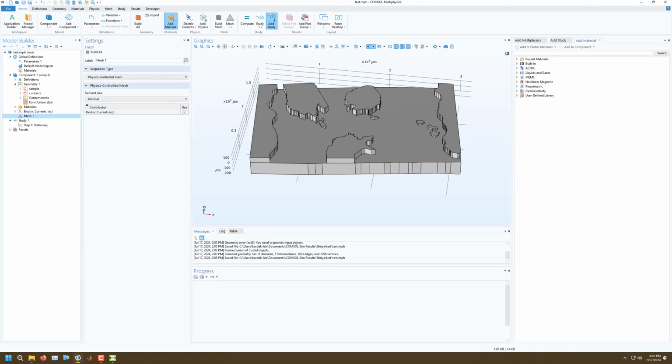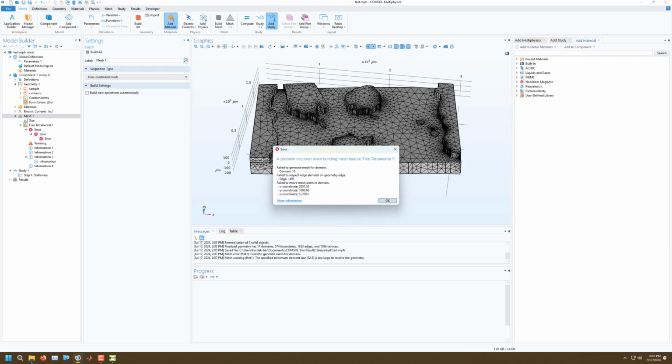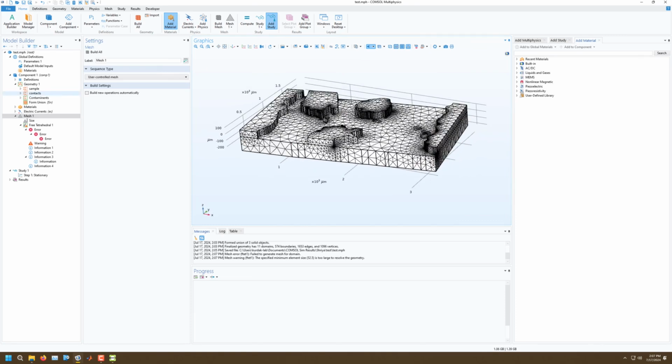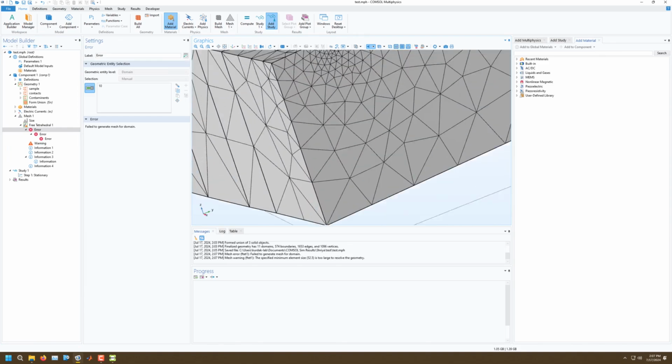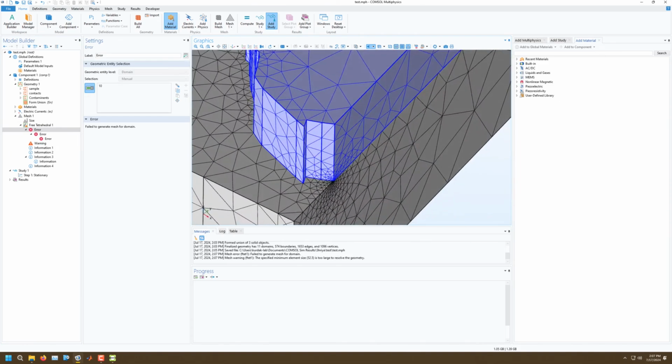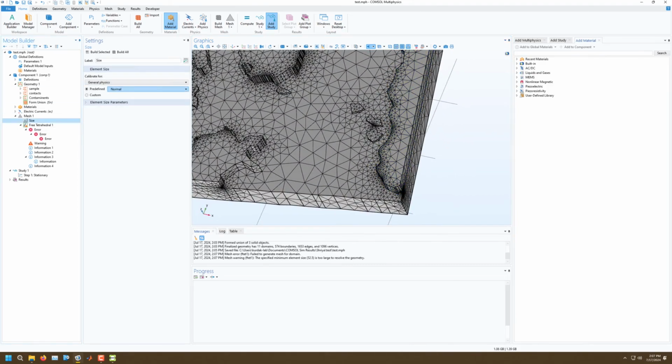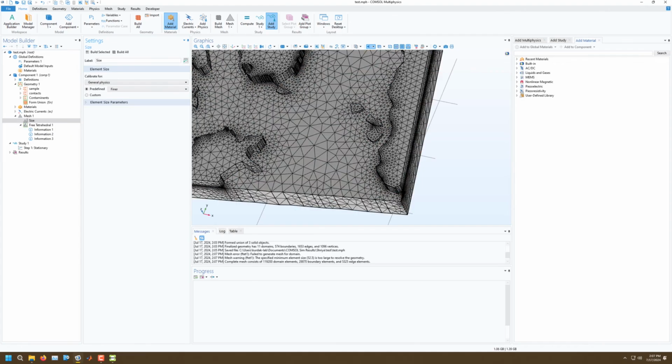And then we are going to the mesh section. The mesh section turns everything into little triangles. We're going to see if normal element size works. Build all. Normal does not work. It is too coarse. So where's the error? Here, oh, we can't have that. So because we have an abundance of computing power, I'm just going to bump it up to finer. See if that does anything. Finer seems to fix it.